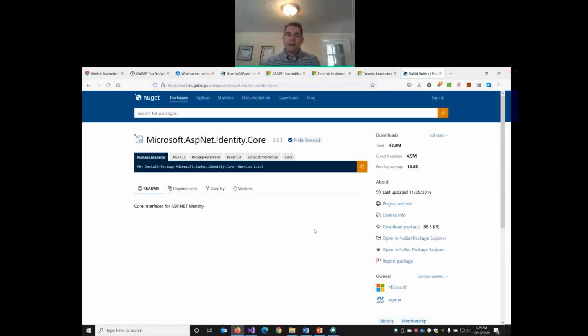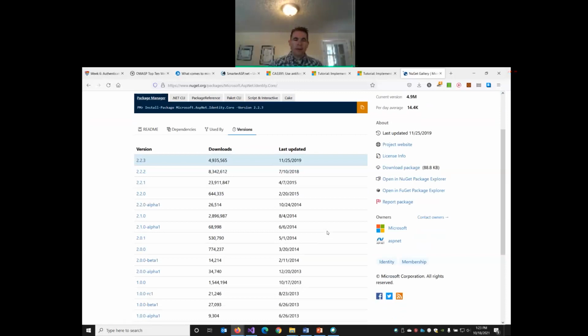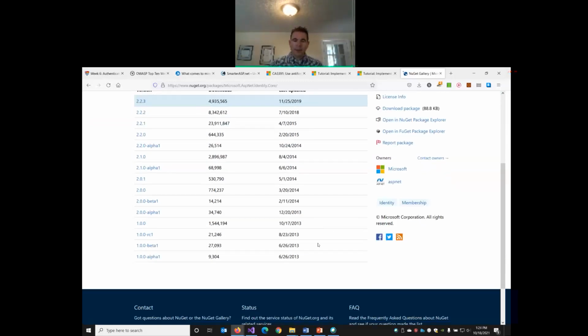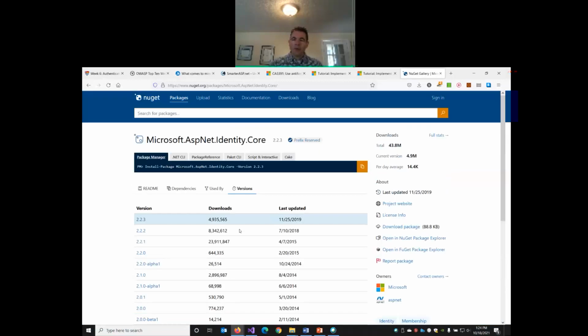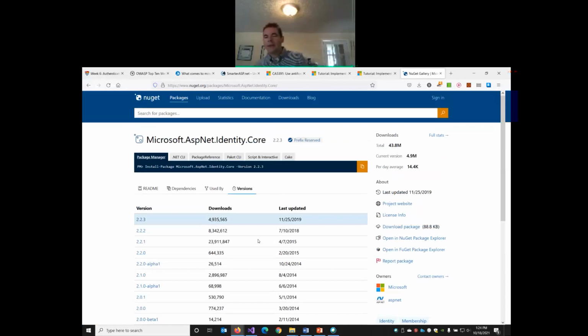So number one, they keep these packages updated quite a bit. Microsoft devotes a lot of resources to these packages. They have a huge security team.